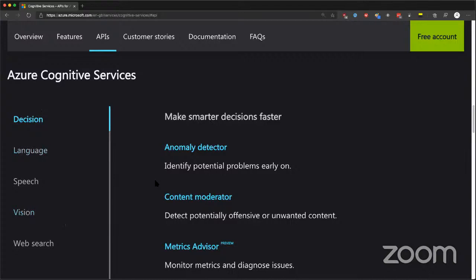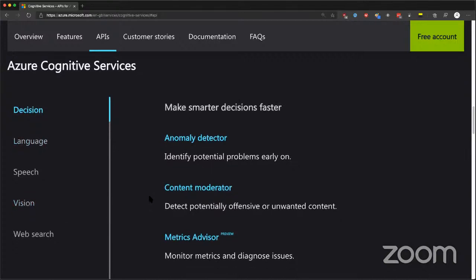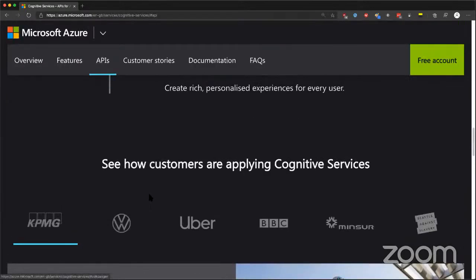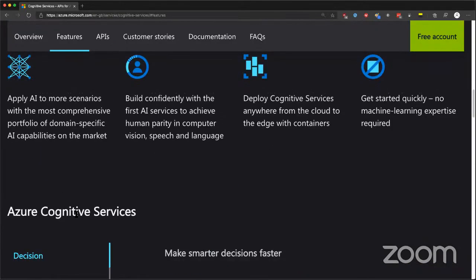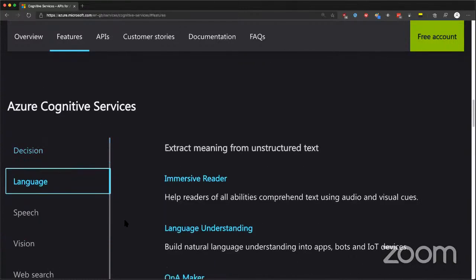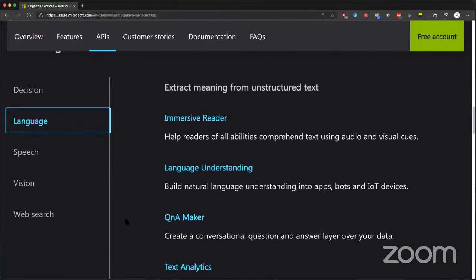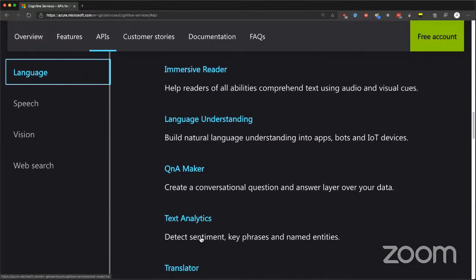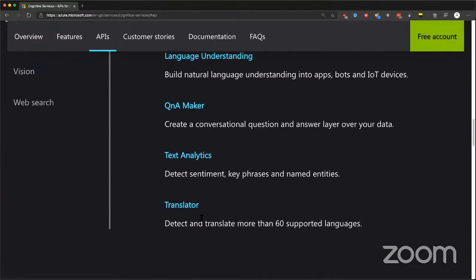So you've got decision. That can do content moderation, personalizers, and all that stuff. Then there's language. So that's helpful. You can help with language understanding, Q&A, text analytics, even translation, which is helpful.